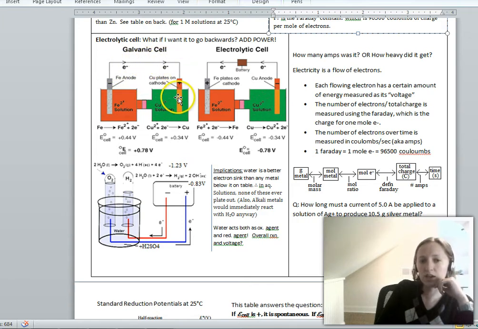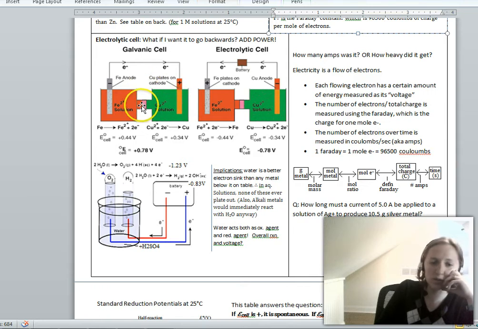The electrons come down and they join up with copper ions, and that means that this iron anode is corroding into the solution, and so it will be losing mass. The copper electrode is going to be gaining copper mass as you go on. This is going forwards here. We've got an example of a porous disk that allows the ions to transfer across so that you don't get a big buildup of charge.